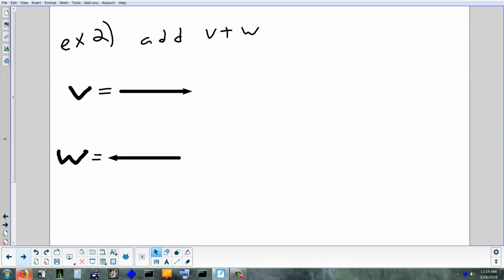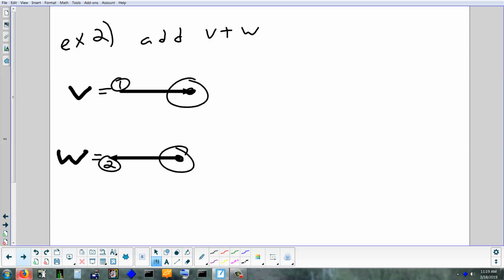Now, before I do it, what did we say earlier? When you add two vectors together, you always get what? You always get a new vector. So you have to get a vector. Here's the initial point of V. Actually, let me label it this way. Here's the terminal point of V, which I'm going to line up with the initial point of W. So these two points, I'm going to line up. And once I do that, I'm going to connect this spot to that spot. I'm going to connect 1 to 2 after I match the parts that are circled.